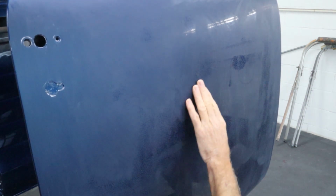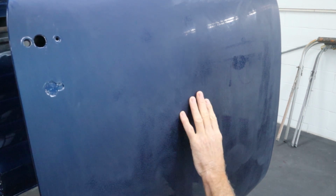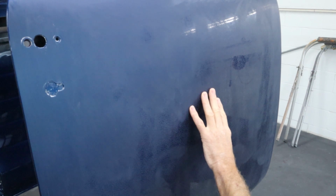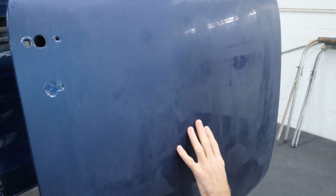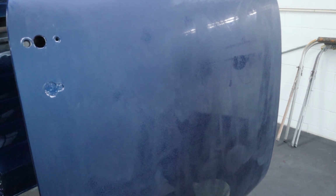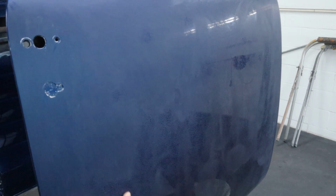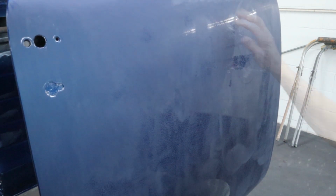I've been doing this a while. I can lay down clear pretty well. I'm not the best at it, but I can lay it down pretty damn well. And so there's not a lot of sanding that needs to be done before you go into polish. And this is just a driver, so I'm not really concerned about trying to make it perfect. So let me grab the DA. We're going to get this thing wet, and we'll do this area right here, and then we'll see how it turns out.